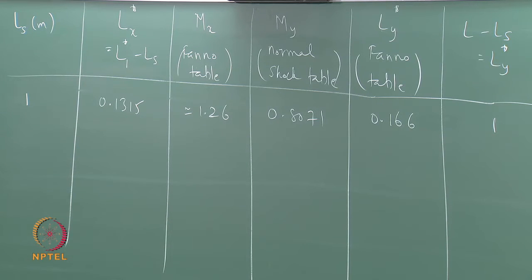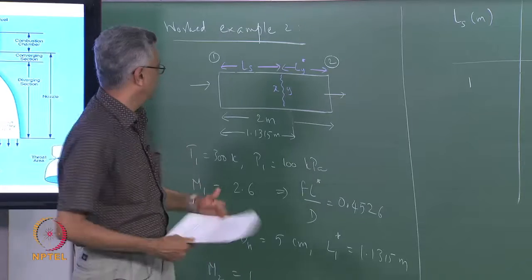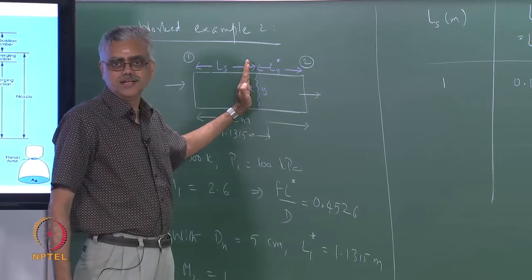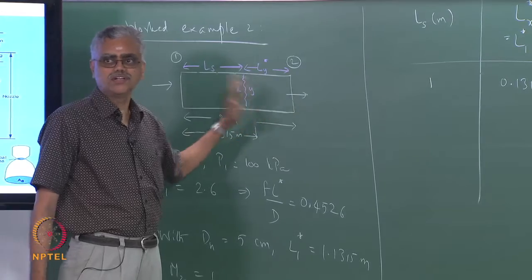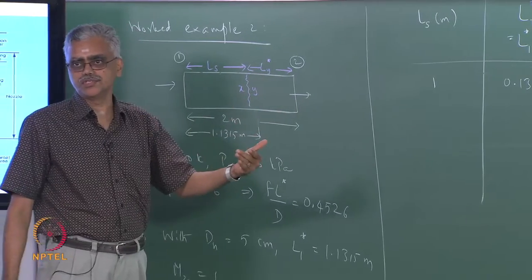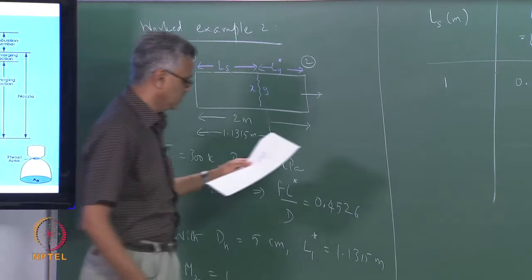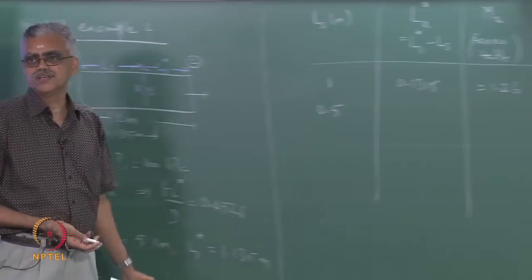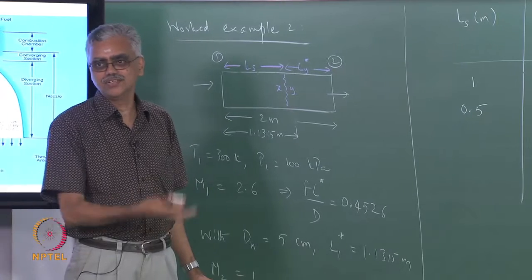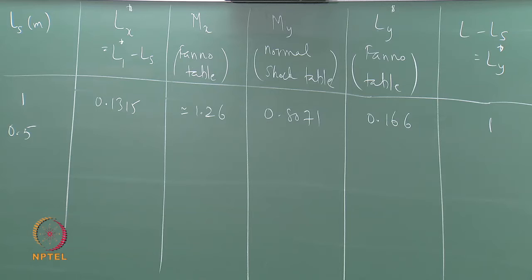And which way do we position the shock now? We said it is in the middle. Now do we go this way or that way? That is really not known. You have to try both and then see which way the solution proceeds. Okay. So let us assume that the shock is now located at 0.5. If you are lucky, this will be a lucky guess. Okay. So we proceed that way.